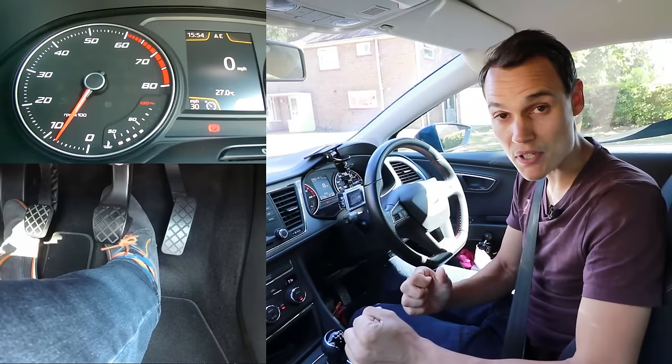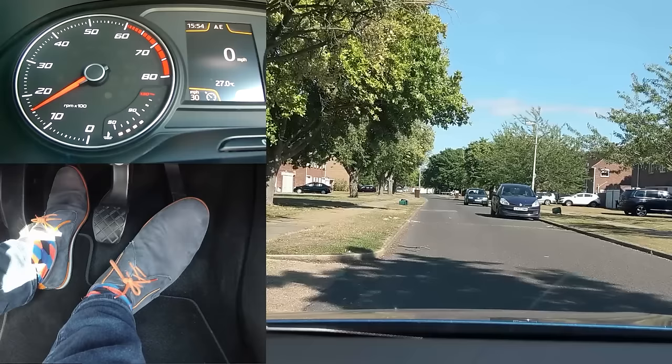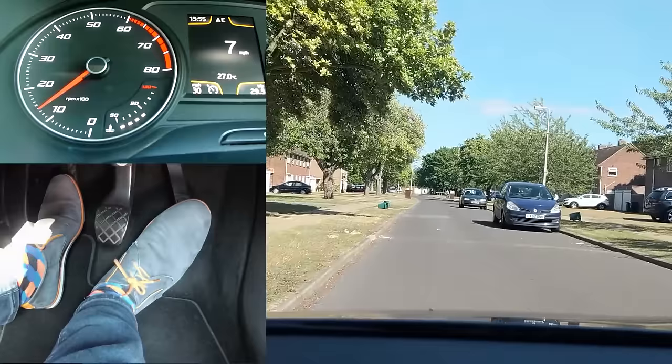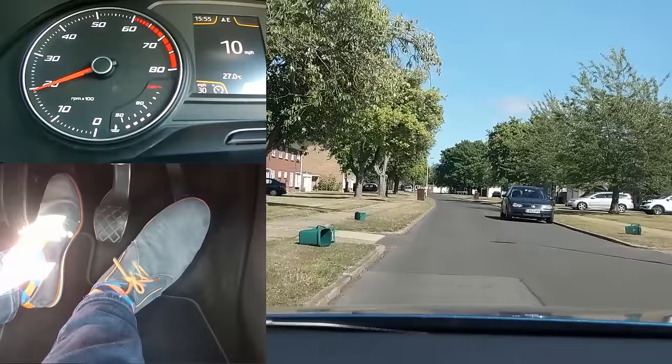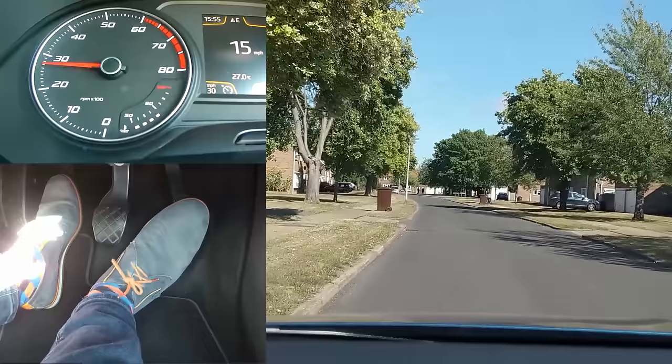Let me show you. Clutch down, first gear. I'm going to take the handbrake off, give some gas to move away, make sure it's safe to move, and lift the clutch to the bite point and hold the clutch still on that bite point — I won't lift it any higher. Now I'm coming to the bite point. There it is. Now I'm going to keep my feet completely still — not lifting the clutch up anymore and not pressing the gas anymore. I'm just holding them still and the car's accelerating. It's been accelerating for some time. It's 11, it's 12. I'm not holding the clutch any higher — I'm holding it still — but it's all the way up to 16 miles an hour now.